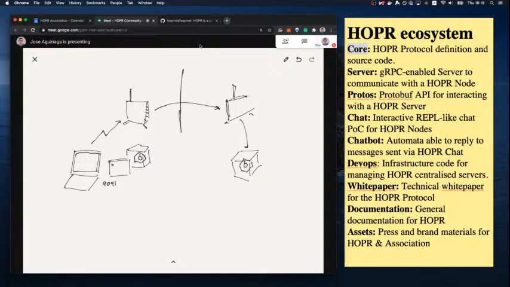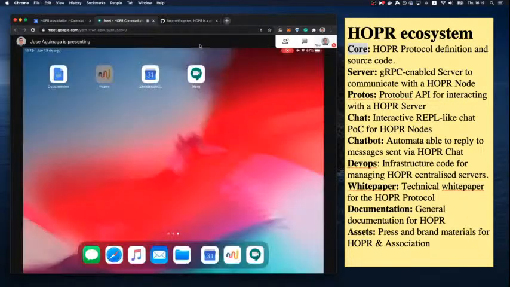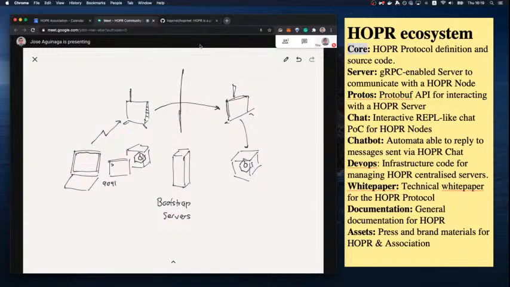So at the beginning, to allow this interaction, part of the protocol that we're doing is what we call the bootstrap servers. You have heard us mention this a couple of times, but in general, these are just centralized servers that we manage within the HOPR Association. Instead of trying to go through this firewall connection, we do a relay connection through the bootstrap server. That way we can introduce you to other people, and then we can have a new connection that will not be behind the firewall.